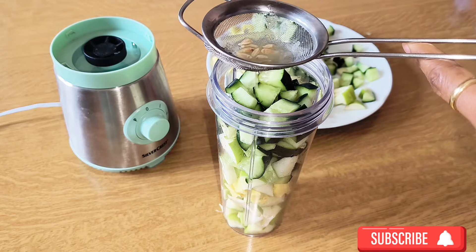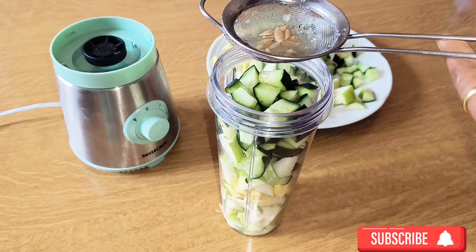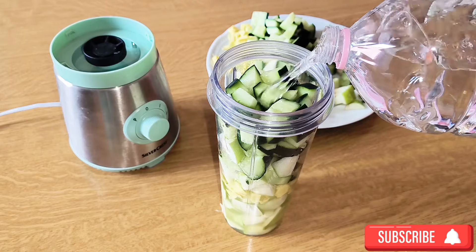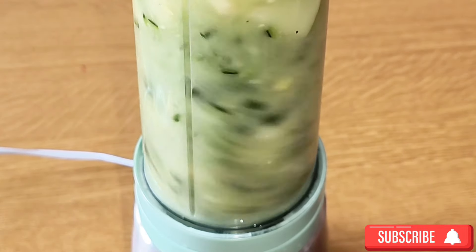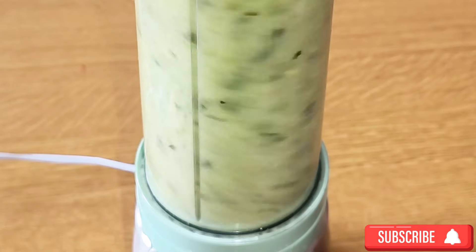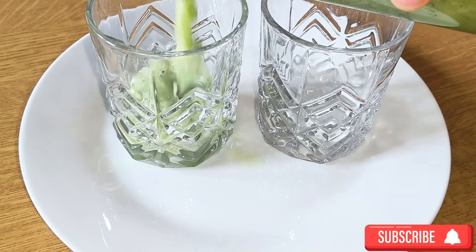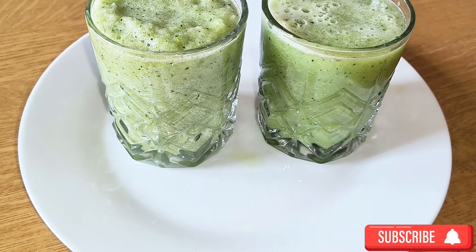I'm squeezing out the lemon juice, and I don't want to add the seeds as I juice it. I'm going to blend everything together because of the benefits of these ingredients — nothing is going to be wasted. I don't know why people tend to sieve out the pulp; the apple peel and every part of this fruit is very important. I'm using only water to blend. Drink this in the morning before breakfast, and at bedtime you can remove the pulp and drink only the water to avoid bloating, since eating apple late at night can cause bloating.